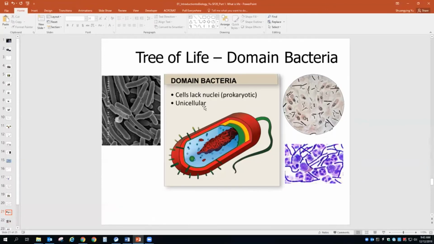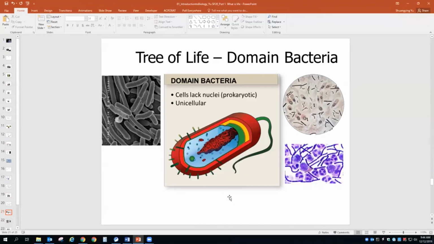Bacteria, they do not have a nucleus. Nuclei is the plural of nucleus. So if that's the case, you know what they are, right? They're prokaryotic organisms. And they are unicellular, meaning the whole organism consists of just one cell. There are beneficial bacteria, but look at it from the perspective of humans. Beneficial bacteria live inside our body or on our body surface, and they help us maintain our health because they compete with the bad bacteria, or they can help us break down certain material like fibers.